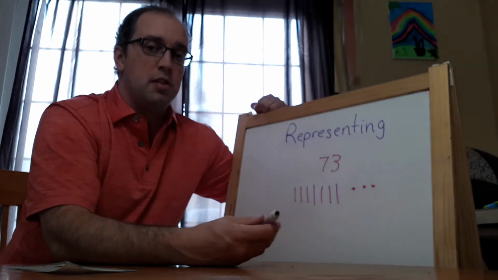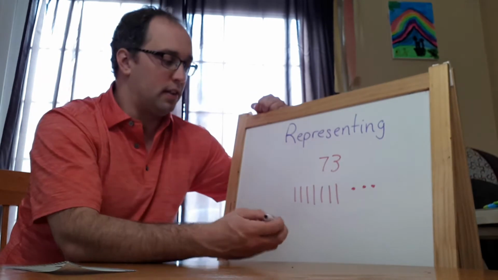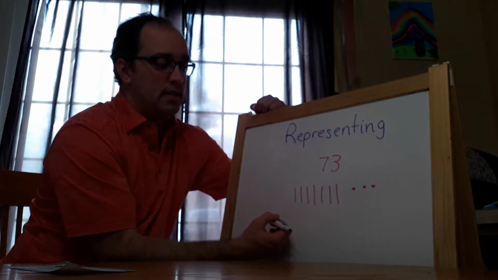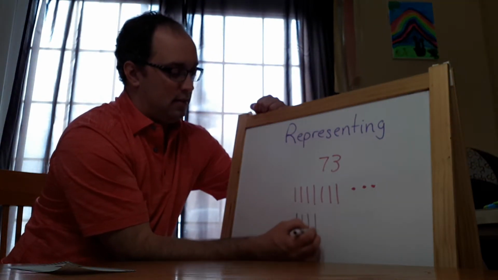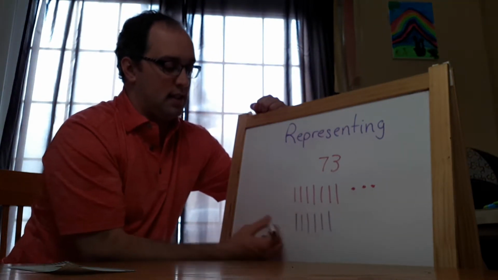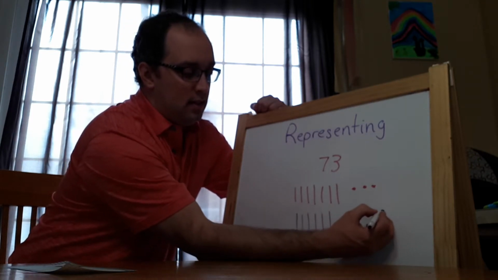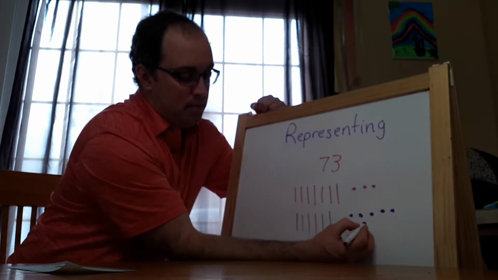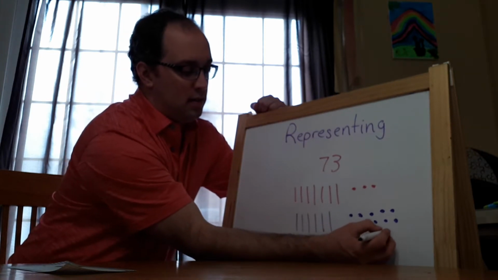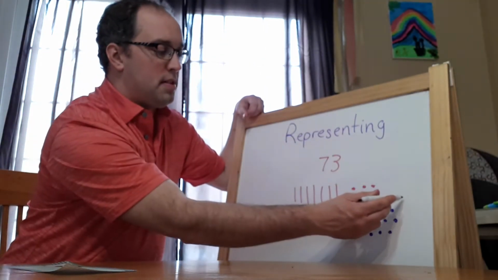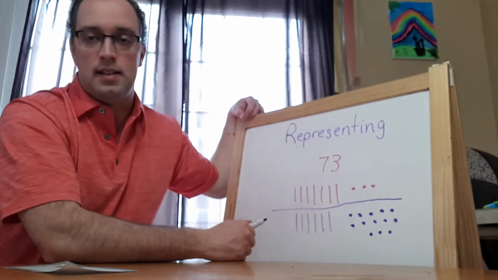What we want our students to do is represent it multiple ways though. So if I'm still using base 10 blocks, I'm going to represent it differently. I'm going to take one of these 10s and change it into 10 ones. So I would have 60 in my 10s, so 6 10s, which makes 60. Then I would have my 10 that I traded in for 10 ones. And then my 3 more. So these two representations represent 73, but they are represented differently.